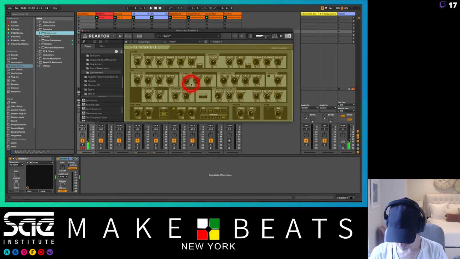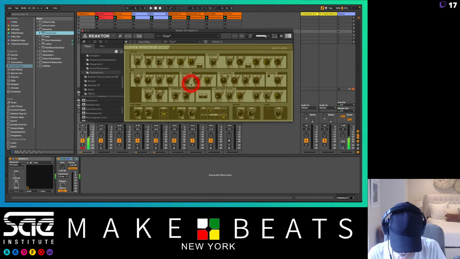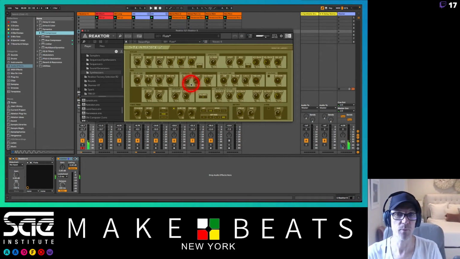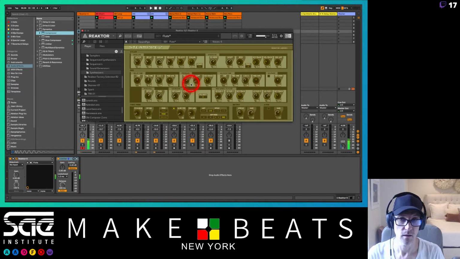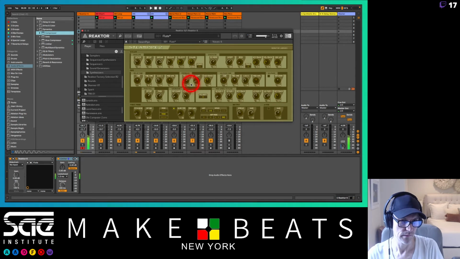And here, let's go down a couple octaves, which you can sample and do all sorts of really neat stuff with. I'm just using my mod wheel.